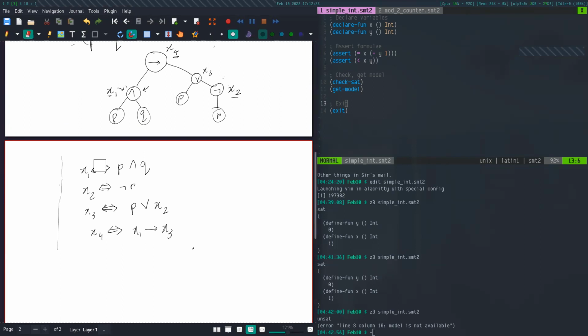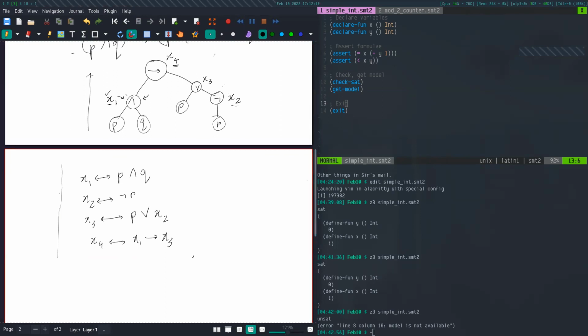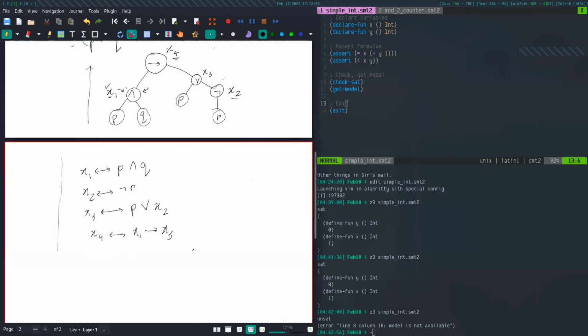If I replace these with the equivalent Boolean operator, then we have a bunch of expressions which captures the fact that the value of each one of these variables is going to correspond to the value when you evaluate this expression bottom up, right? We evaluate this tree bottom up. So does this make sense? I'm going to assume that's a yes. If you have any questions, just stop me, right?